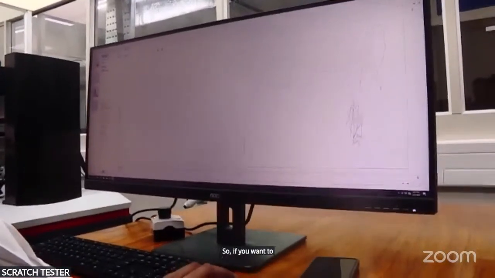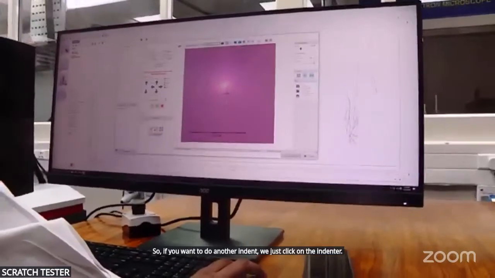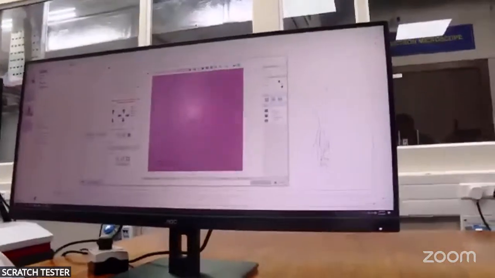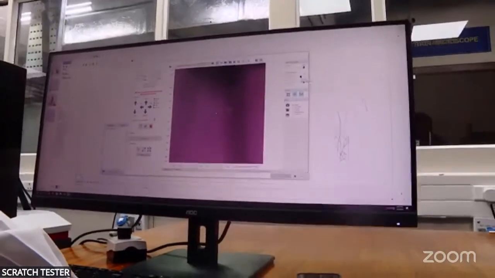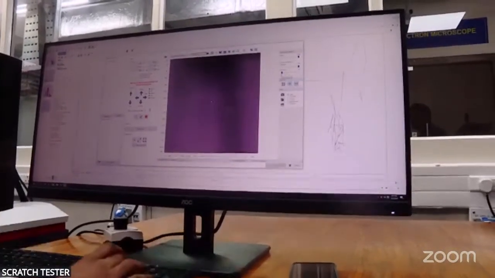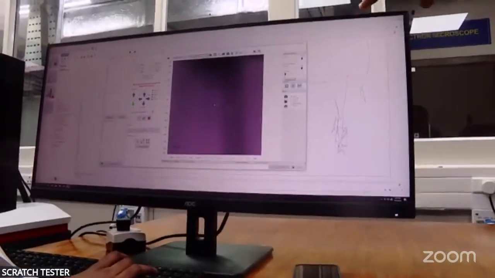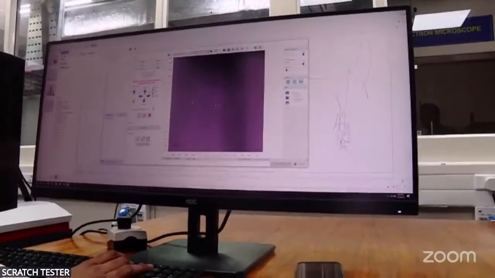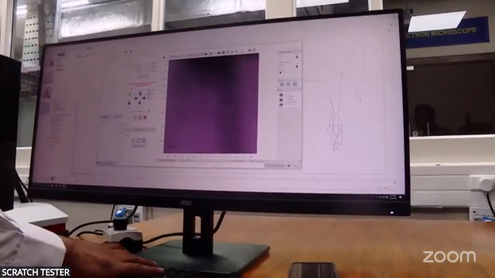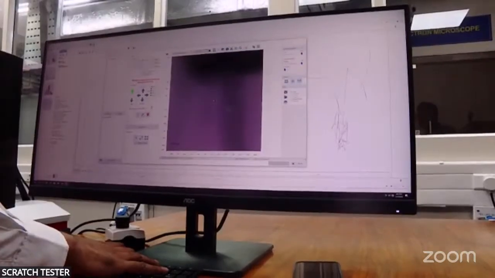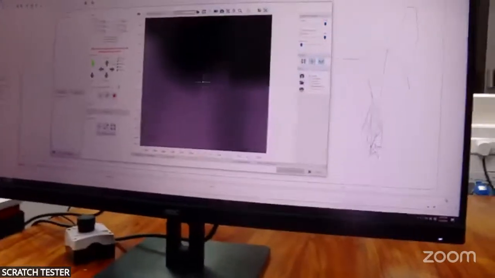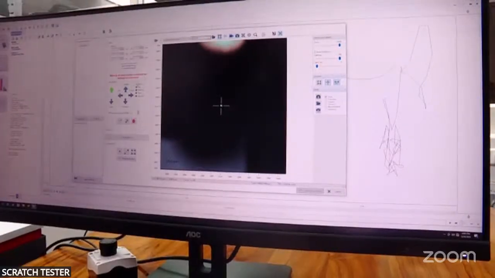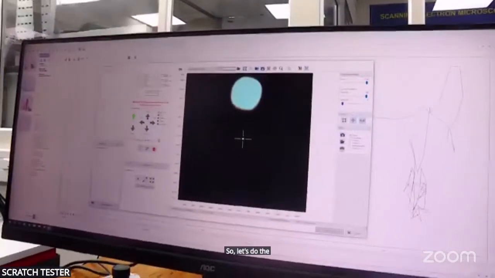So if we want to do another indent, we just click on the indenter. So let's do the focusing again.